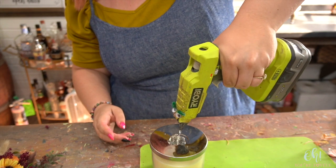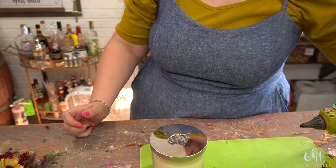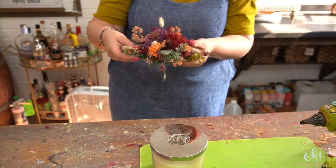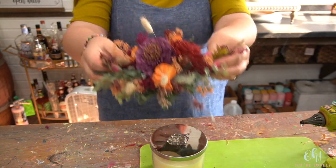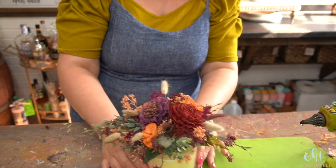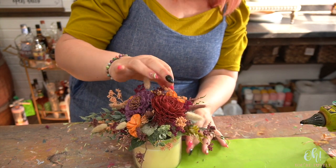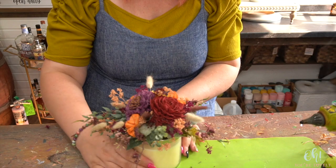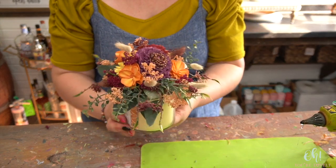You can also use E6000 for this part if you want instead of hot glue, because this is gonna be hot. I'm actually going to purposely use the side that's a little caved in, so that you can still see the name of the candle, the scent. So that's what I'm gonna use, but obviously this can get switched around so easily. So we're gonna let that sit completely until it's nice and done.